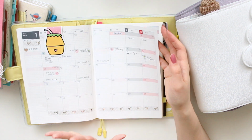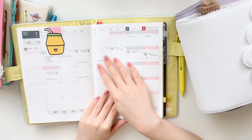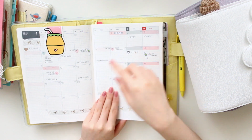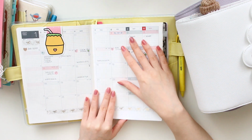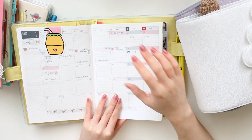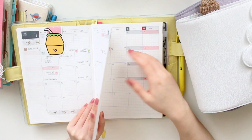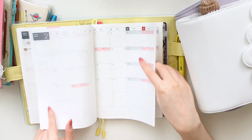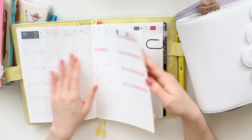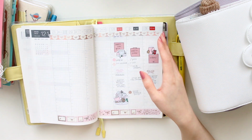The monthlies in here are very high level, I guess you can say. I do decorate a little bit. I have a little bit of washi. I have a few stickers. I'm using some of those clear stickers over the dates as well, just for special holidays and birthdays. In here I just have a few high-level things, and sometimes I put in little memories and stuff like that. I definitely also put my orders and stuff in here just so I have that on hand. Sometimes I also pre-plan in here for certain to-dos that I have been putting off, because once they're in my monthly, I know I'm going to do them. So I have a lot of space to write in things here, and next come my weeklies.